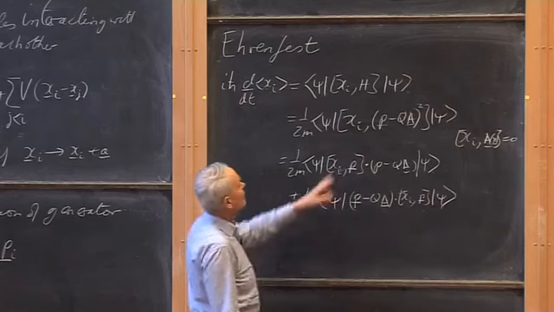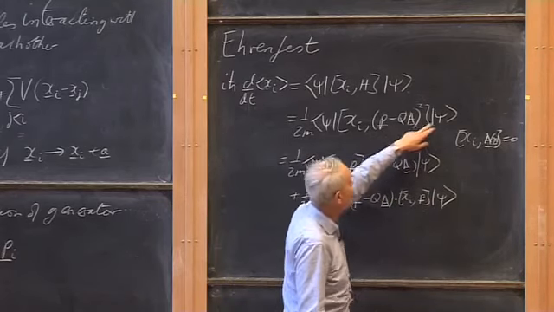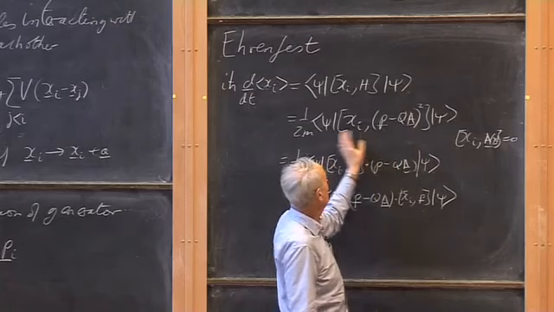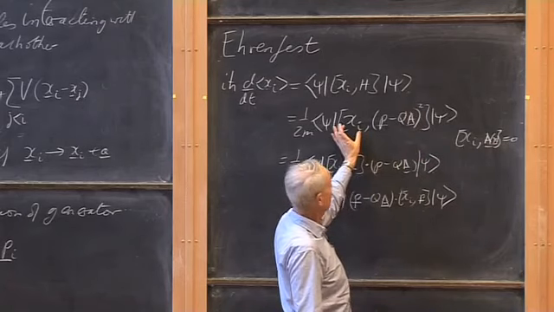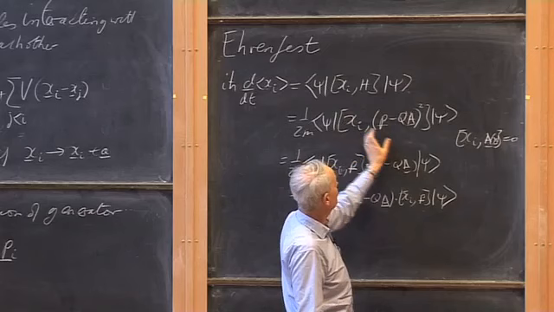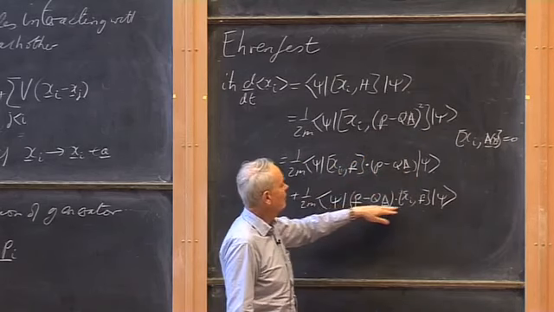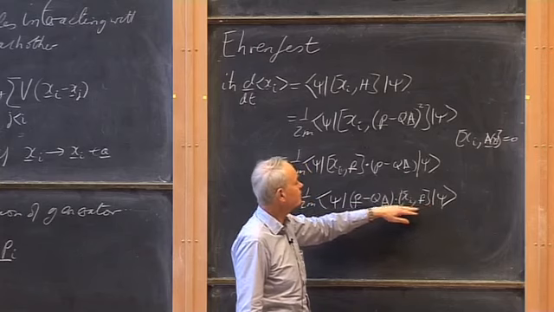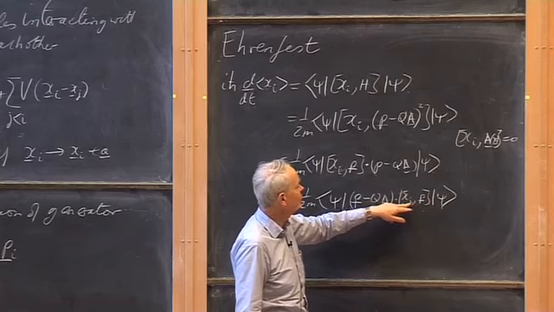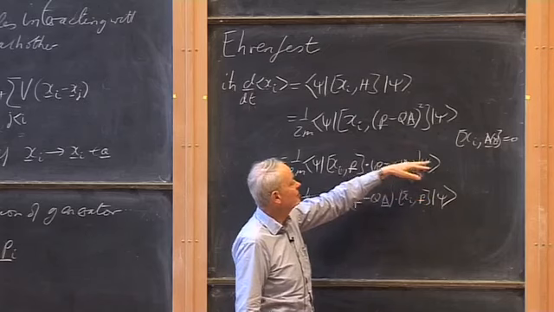All right, so what we've done is regard this as (p minus qA) dotted into (p minus qA), which is a product. We've used the rule for doing the commutator on a product: do the commutator on the first term and leave the second alone, then leave the first term alone and do the commutator on the second one. And the commutators on these brackets reduce to merely the commutator of x_i with p.